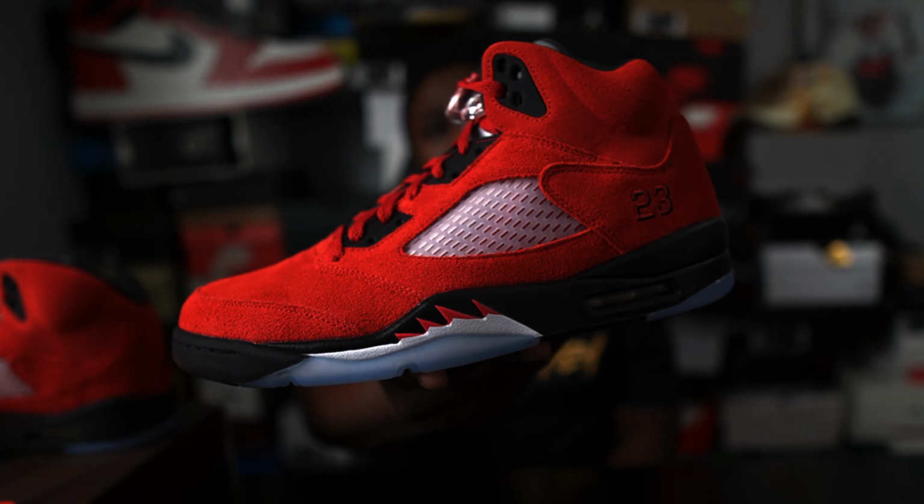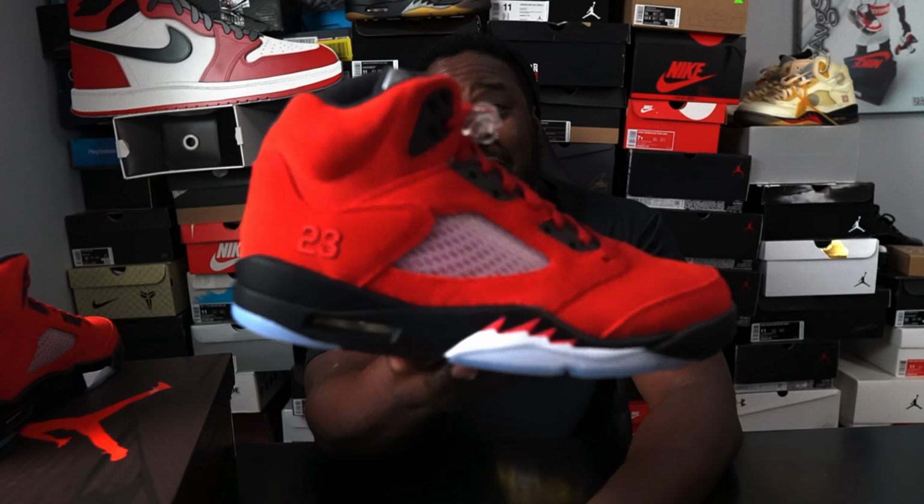This time we're going to take a look at the Air Jordan 5 Raging Bulls. Now y'all know me, I just do a typical 360 of the shoe. I'm just not getting into Jordan brand, so I don't know much about all the histories and whatnot. Y'all know I'm your average sneaker guy, so I'm just going to give y'all the basic rundown. I know there's going to be a whole bunch of other videos where y'all want all the tips and all that other stuff. This is not what I do. I'm just going to show you a quick 360 look of the shoe.